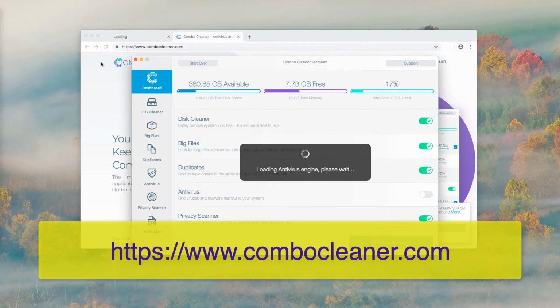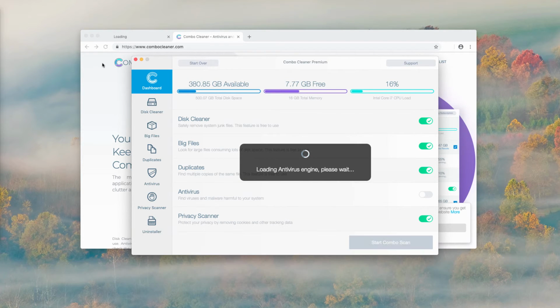As I said, manual removal of these pop-ups is a helpful thing. However, it does not guarantee that all other issues will be fixed or at least detected. So I recommend you refer to the help of Combo Cleaner Premium.